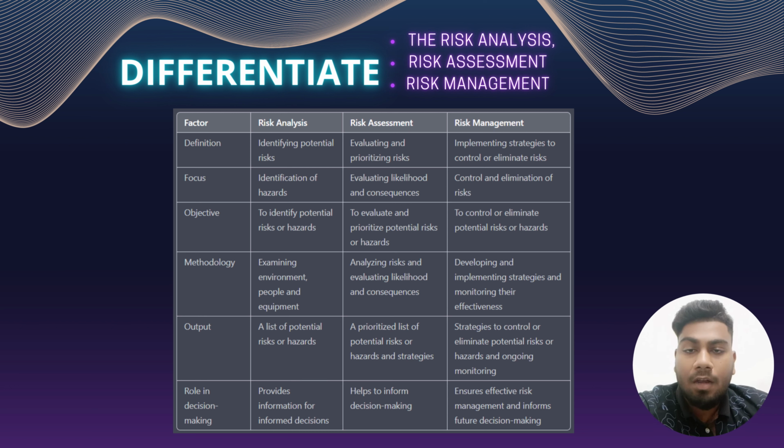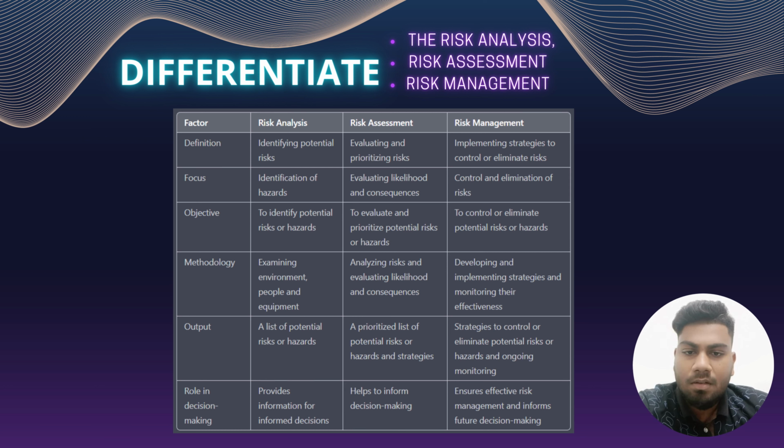And now I'm going to talk about the difference between risk analysis, risk assessment, and risk management. From the definition side, risk analysis is identifying potential risks. For risk assessment, the definition is evaluating and prioritizing the risk. For risk management, the definition is implementing strategies to control or eliminate risks.